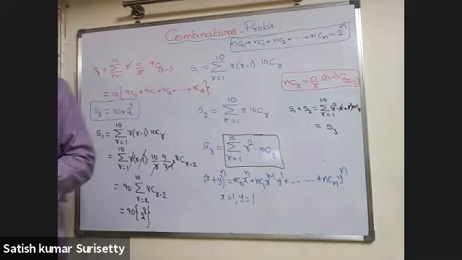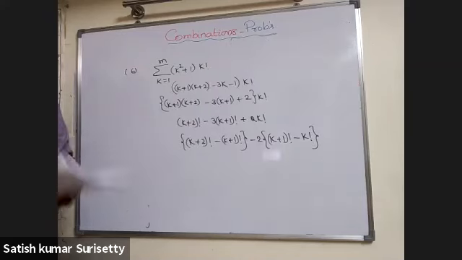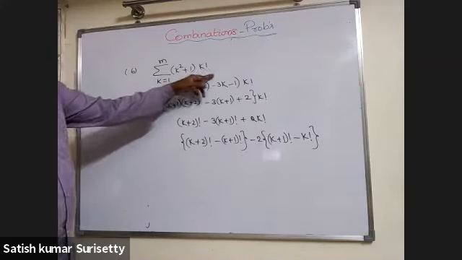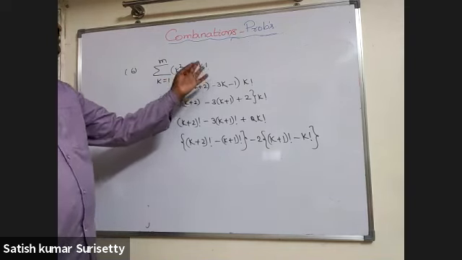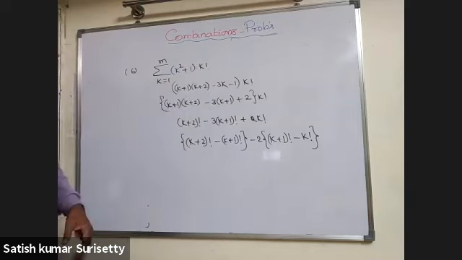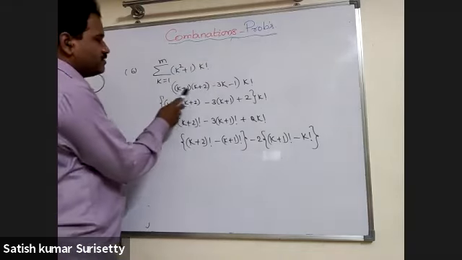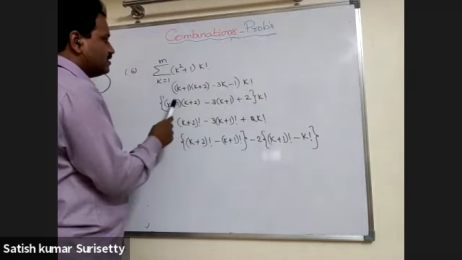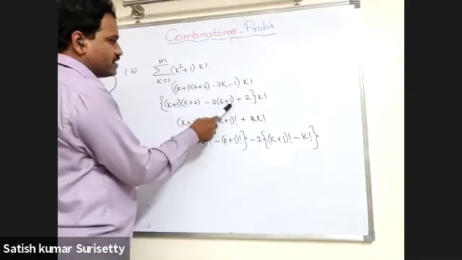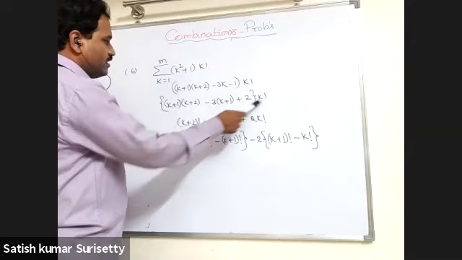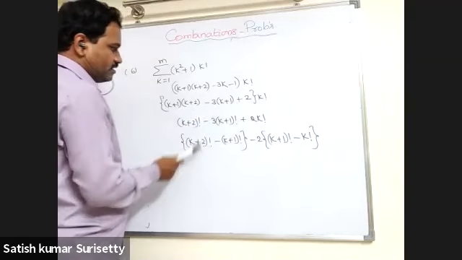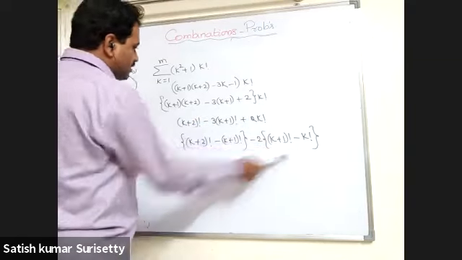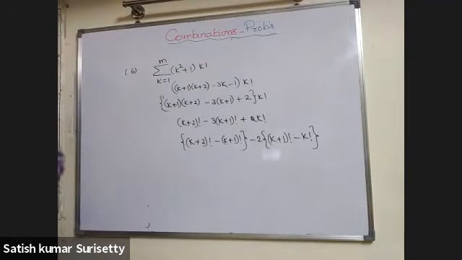Now verify the options. Sigma k equal to 1 to m of (k square plus 1) into k factorial. This k square plus 1 you should write in terms of consecutive factors after k, that is, in terms of k plus 1 and k plus 2. So if I take k plus 1 into k plus 2, I should subtract 3k minus 1. Then again write k in terms of k plus 1, then again add 2. Now if I multiply, this will be k plus 2 factorial, k plus 1 factorial, k factorial. Now combine one term and two terms here. Expand the sigma and simplify.